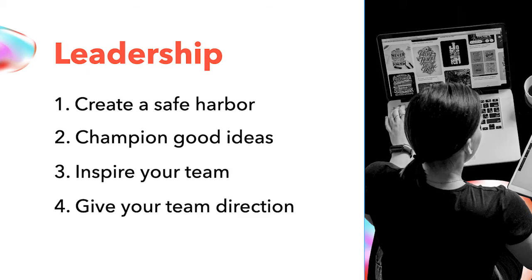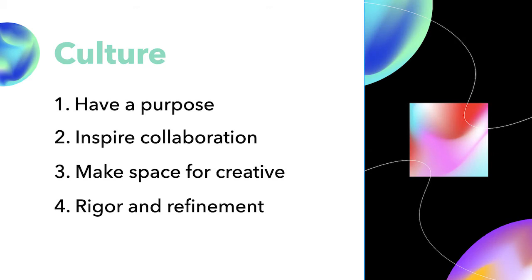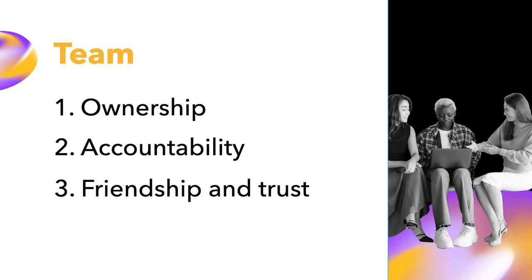And then you need, with your team, to create a culture. Figure out your purpose. How are you going to collaborate? How are you going to find space? How are you going to have rigor and refinement? Like that's really, really important to create that culture. And then finally, as a team, you need to have ownership. You need to own it. You need to have accountability, but you also need to have friendship and trust and have fun.